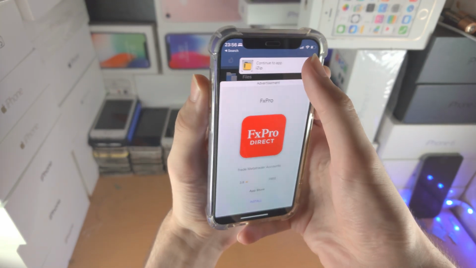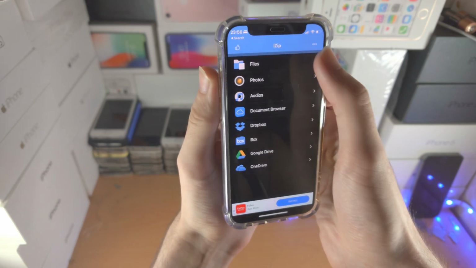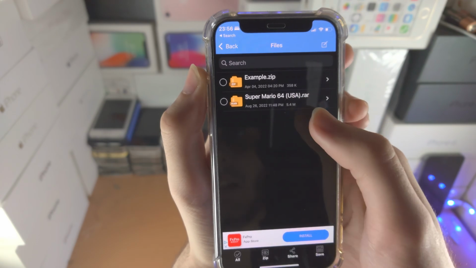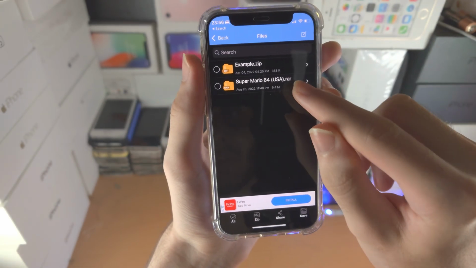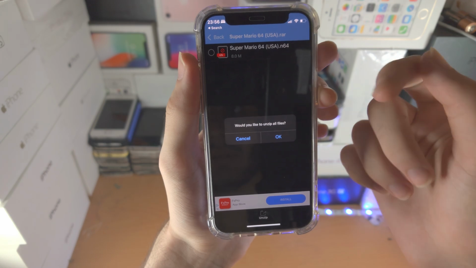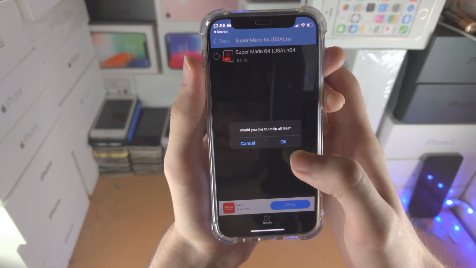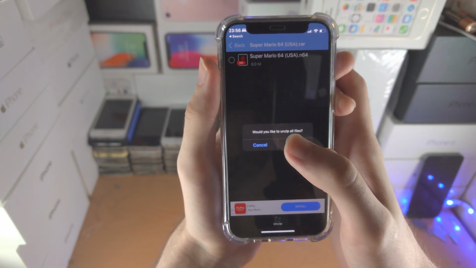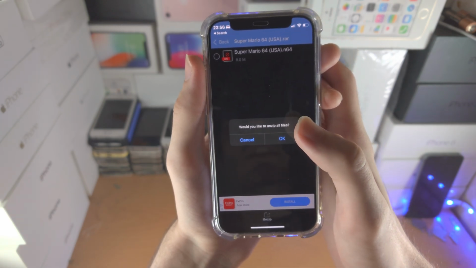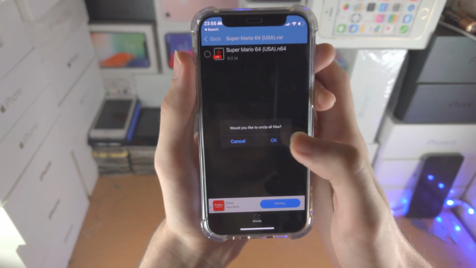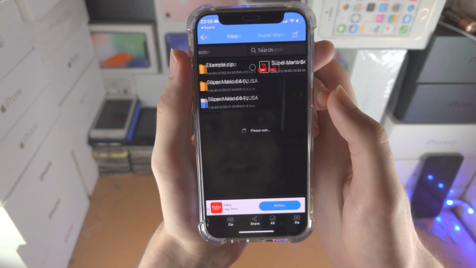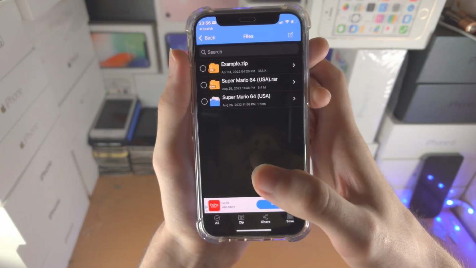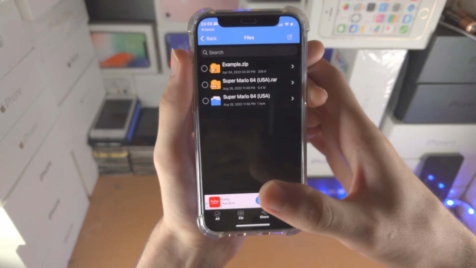There is an ad here, so let's just tap on Continue. We'll tap on Files. You'll see the .rar file or whatever file extension you imported. Just tap on the file in question or the file you're trying to extract. You'll see, would you like to unzip? This message will show even if you're using a .7z, .rar, it will just decompress all the files. So we'll tap on OK. And now all of the files have been extracted from our file, which is zip, rar, etc.